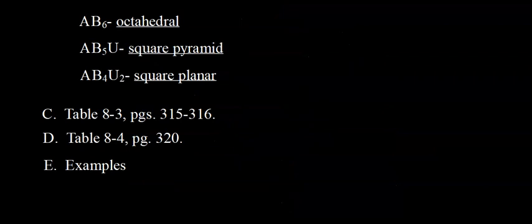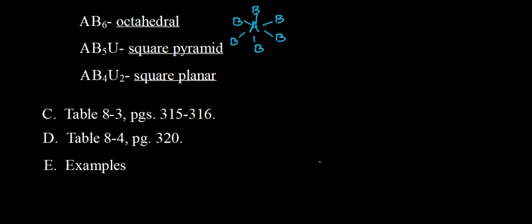Next up, we have the octahedral electron geometries. First one, AB6. Go ahead and pause the video and draw that one. This one we have 6 bonds and no lone pairs on the central atom. Again, we can see that on page 290, how those electron groups are arranged around the central atom. We have 4 equatorial positions, and then the one sticking up, one sticking down. This is called octahedral.